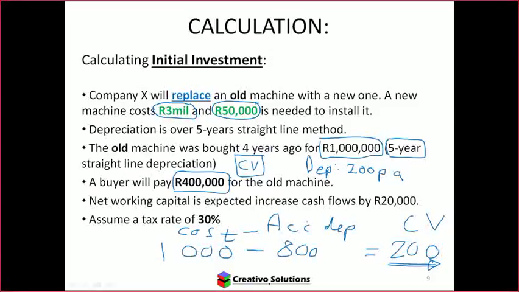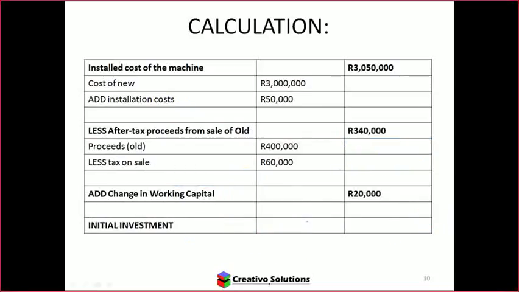Okay, no problem. What's the change in net working capital? Is that the 20,000? Correct. It's going to increase. Right, so what is my initial investment? Oh, it's close. It's 2730. I said 279, because I made a mess up with the tax. Yeah, just be careful with the tax. Remember, you work out the tax on the gain. All right. Okay, so almost.